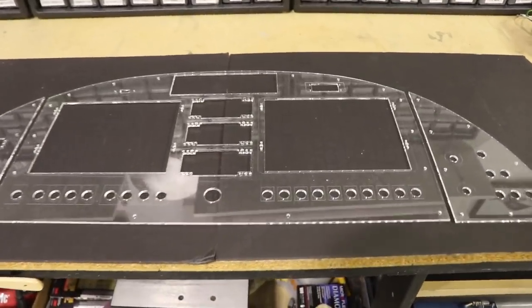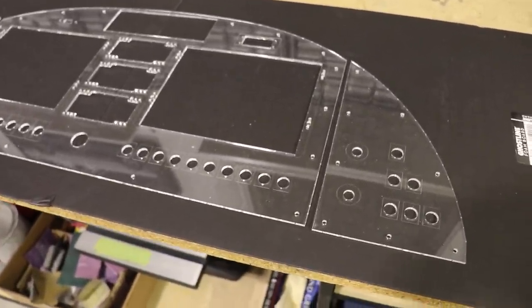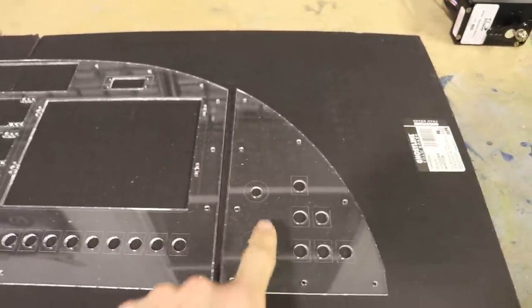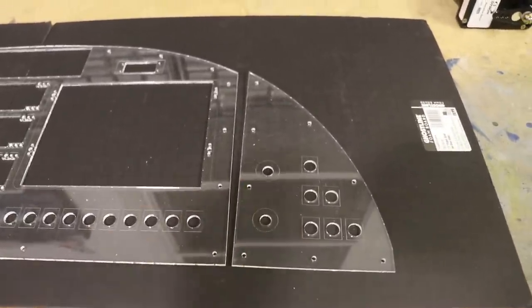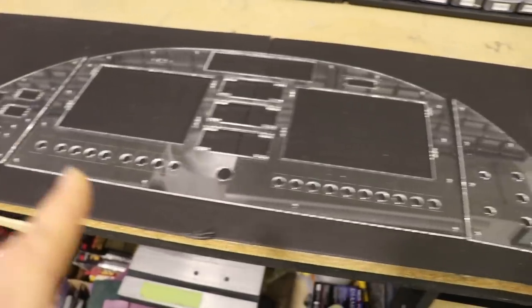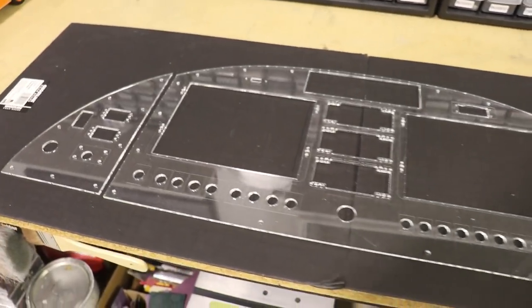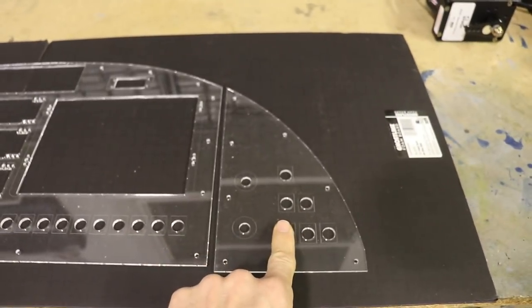Looking at this panel design, my thinking was that if I do at some point want to offer that transition training course, I'd want to have a throttle over here. I figured if I ever do that I could just get a new corner piece made, rearrange things a little bit, and add a throttle. It wouldn't be that expensive — but since I'm no longer using a three-piece panel and I'm going to have a one-piece panel made, if I don't add that throttle now and want to add it later, I'd have to have a whole new panel made, which is a big job and can get expensive. It's no longer just changing out a little corner piece.